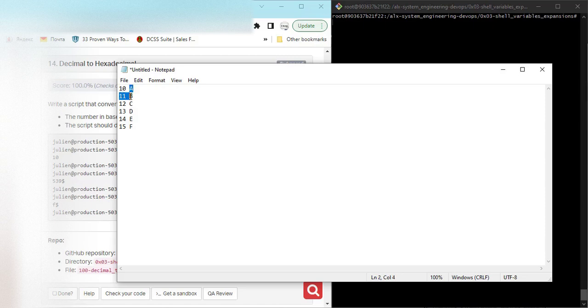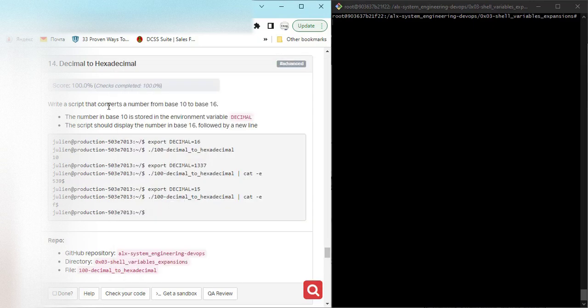But anything after 10 is denoted with these alphabets here. So you have to take note of all these things here.